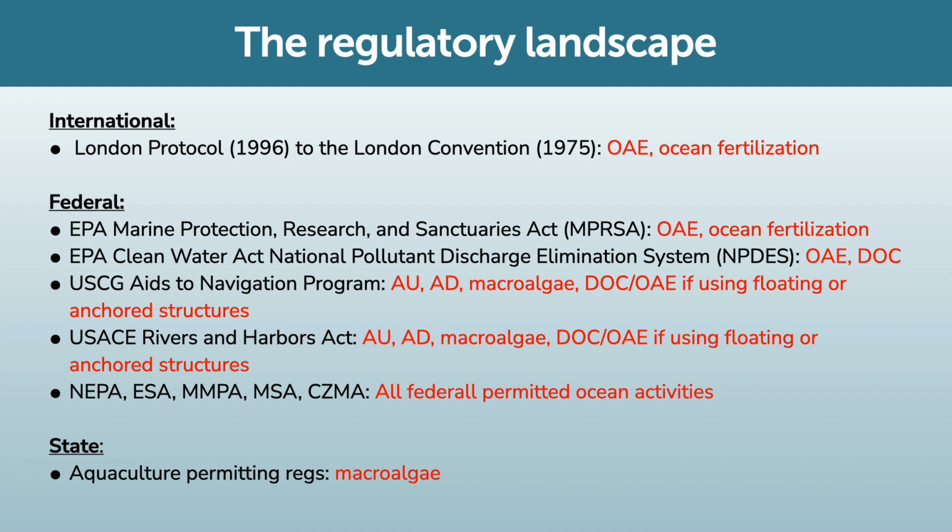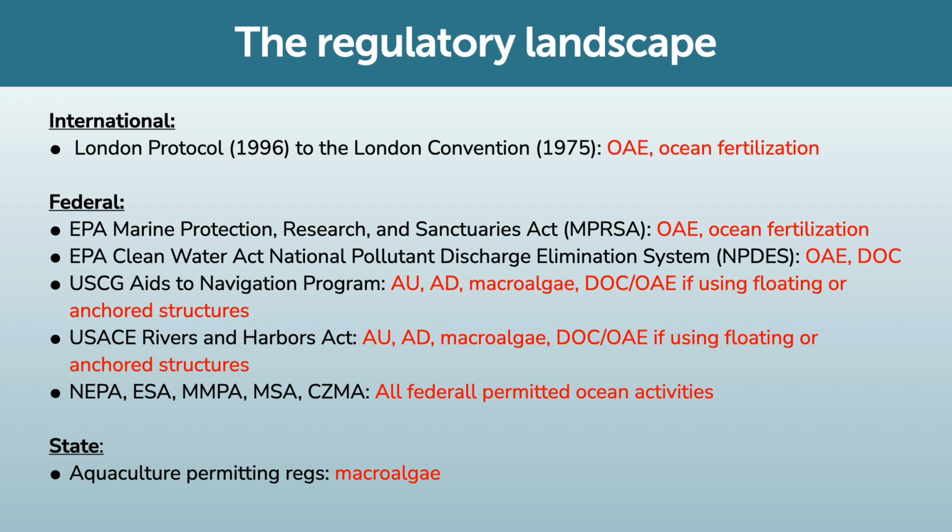The MPRSA covers activities that involve dumping of any substance into ocean waters, including international, federal, and state waters, but not bays and harbors, whenever that material is transported from within the U.S. or on a vessel registered in the U.S., or whenever the dumping of the materials occurs within 12 nautical miles of the U.S. coast. Under the MPRSA, the EPA can grant general permits for the dumping of materials that will have minimal adverse impacts on the environment, or it can grant research permits if it determines that the scientific merit of a project outweighs the anticipated environmental impacts.